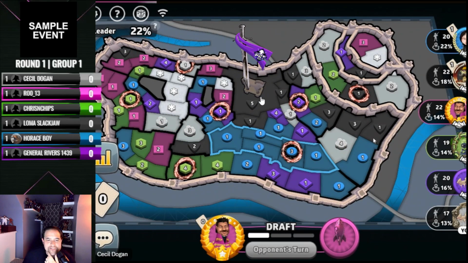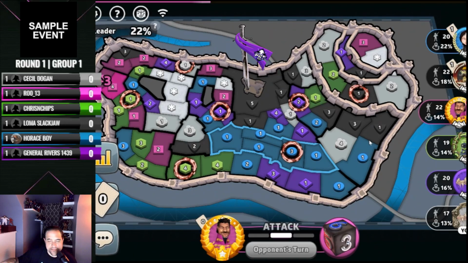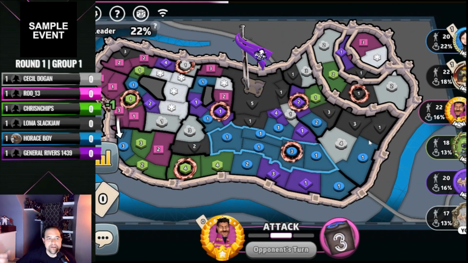Well, I don't know what Loma's going to do here. I think the thought is because five's not going to hold it, right? I mean, he's got 2 turns to hold it. So he just took it. So that means next time he has a turn, that'll be turn 1, and then he'll have to hold it a whole other turn to capture the flag.